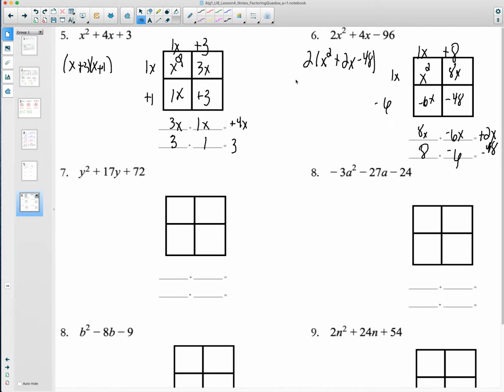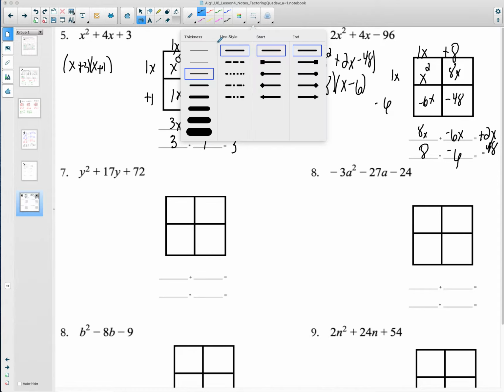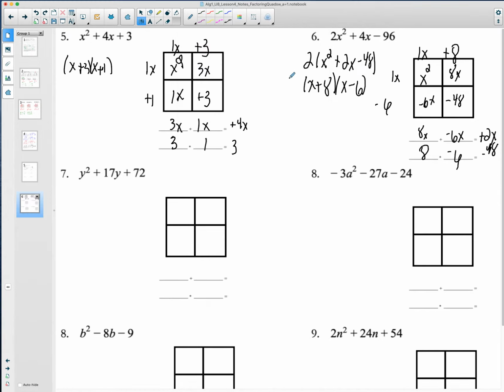So then if we think about writing our factors out here, we have 2 times x plus 8, and then we have x minus 6. And then there is our factored form. And just remember, whenever you pull that GCF out, whatever it is, you want to make sure that you bring it down and it's your final answer, because factoring includes all the parts, including those GCFs we take out at the very beginning. So there we go. It's still not a great 2, but all right.